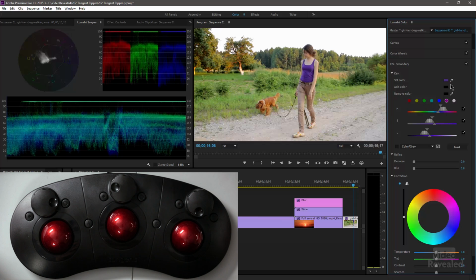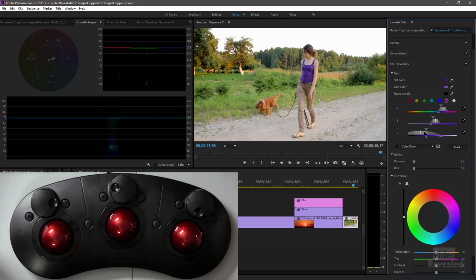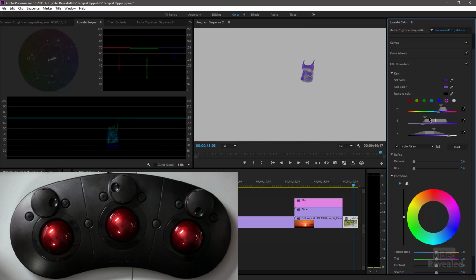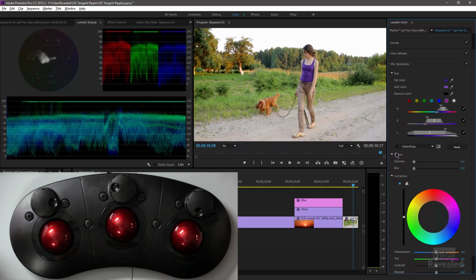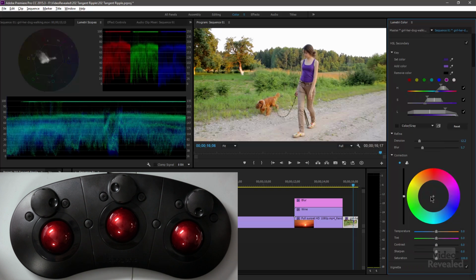And you can keep adding to this color by clicking all the different variations of color from light to dark. And when you go to change that color, by the way, you can tweak those amounts down here at the bottom. Once I've come up with a key that I like, I can add a bit of denoise and a blur on this.